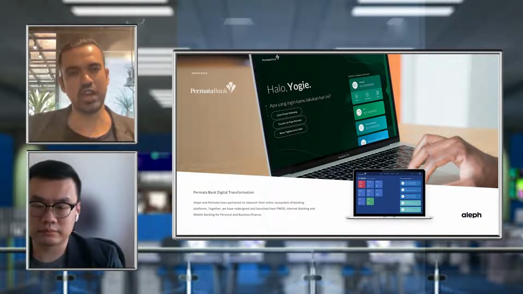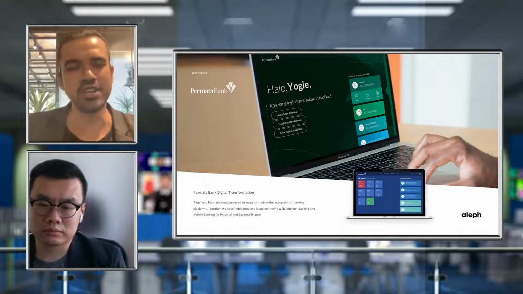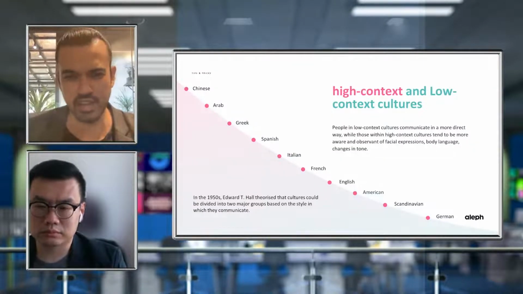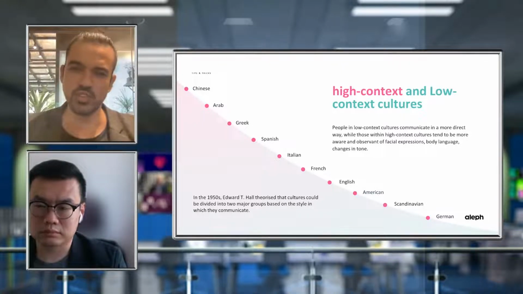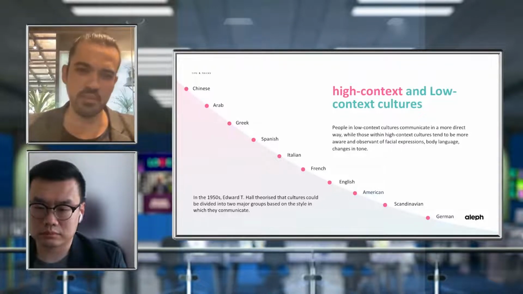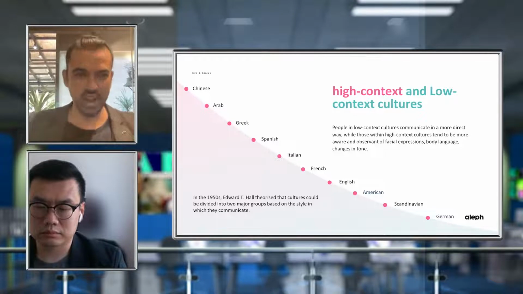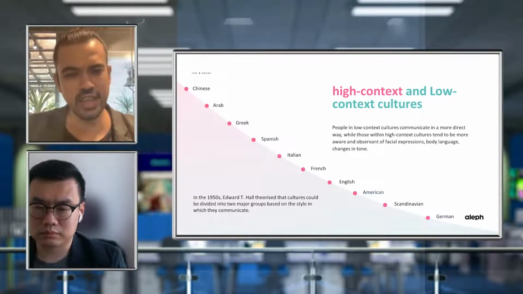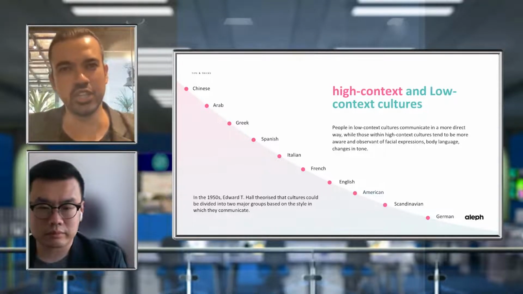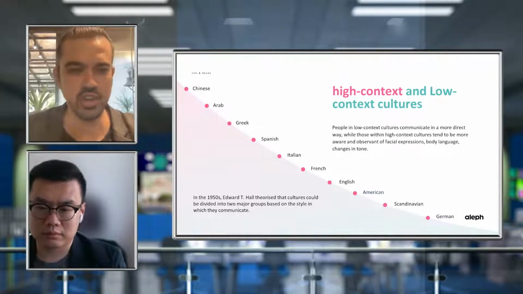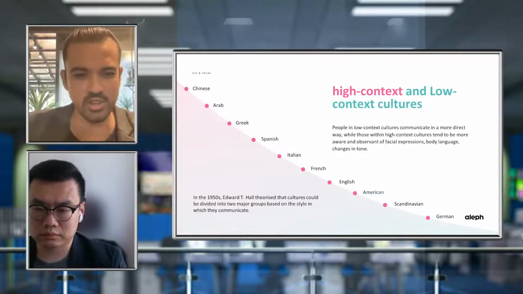And when we did that research together with a client that wanted to take some work from the West and make it applicable in China, a couple of key things came up. One is this difference between high context and low context cultures, right? A low context culture is more direct. That's one way of explaining it. Whereas within a high context culture, you need to take much more into account facial expression, body language, changes in tone, or even just generally whatever the context is around what is being said. And if you think about this whole super app concept, it adds so many layers of context into that single product application. So it works really well for a high context culture like the Chinese, versus a low context culture like maybe a more classic Western, German or Scandinavian culture would be.